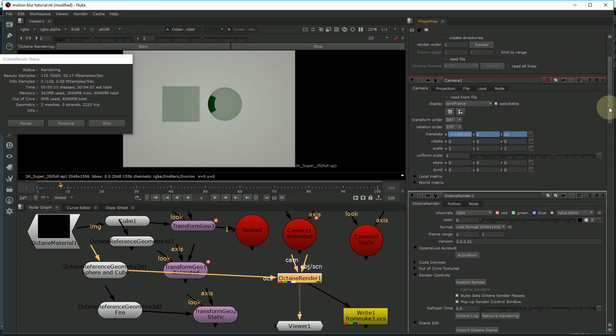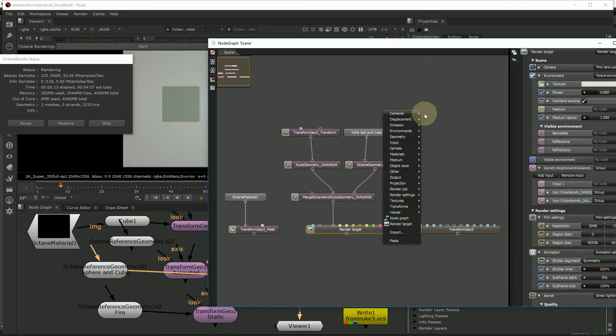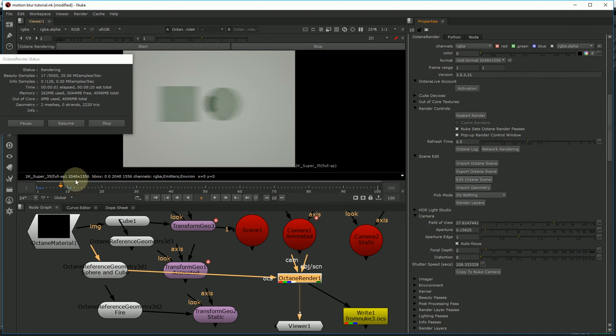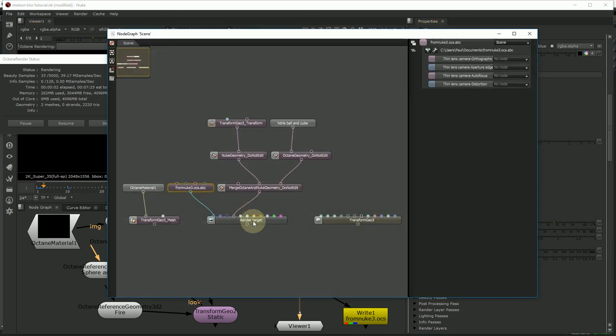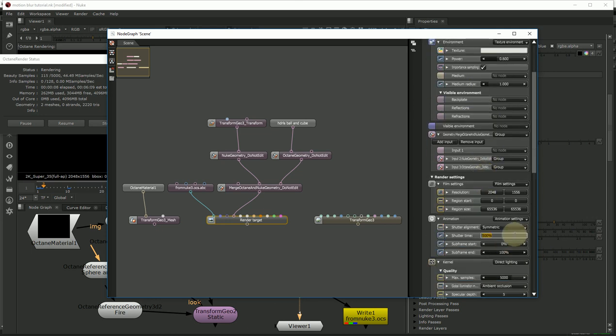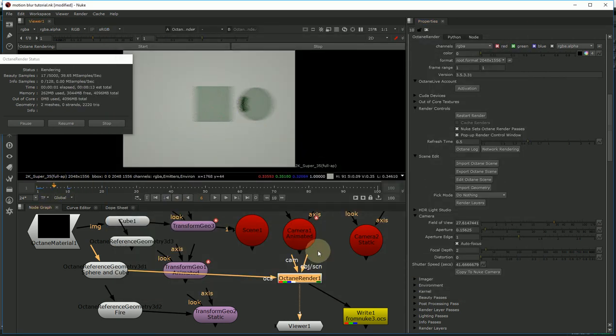But in the clipboard, I've got that ABC file. So if I go into edit the Octane scene and paste that camera, and then connect the camera to the camera pin, you'll see that we have that camera track now fed. Now, okay, that motion blur is a bit extreme. Change the motion blur to, say, 100%. So you'll see that now we have camera motion blur because the camera is being fed by that ABC file.